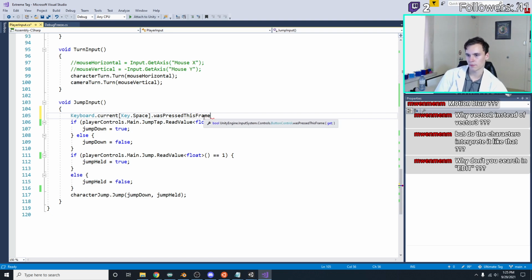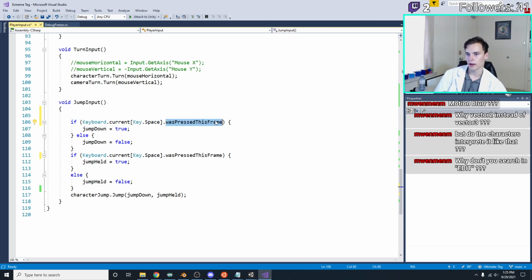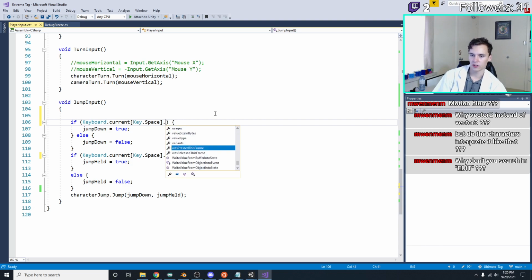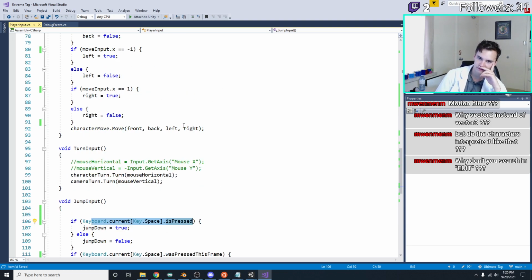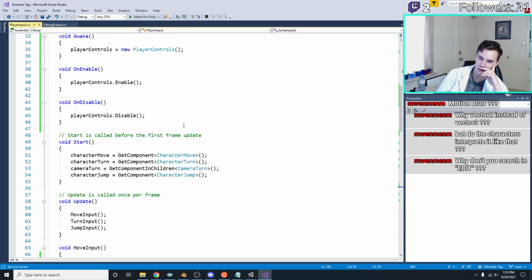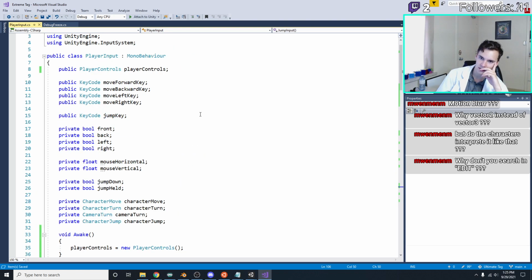Okay, so this is going to give me a Boolean. Let's just put this in here for now. So this should be this, and then this should be just isPressed. Okay, so this is my way of, if I don't want to use that fancy input system, this is my equivalent. I mean, this isn't that bad. And if I knew this from the start, this could have been a lot shorter.